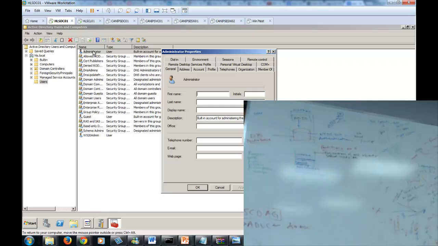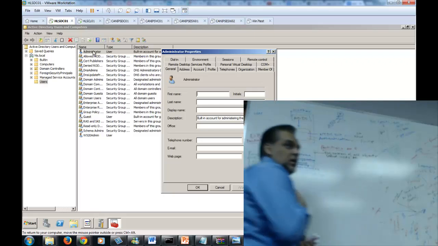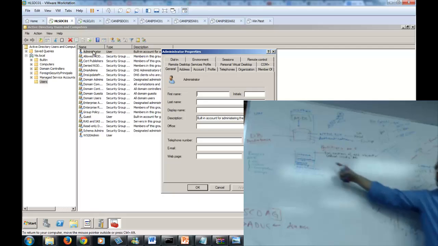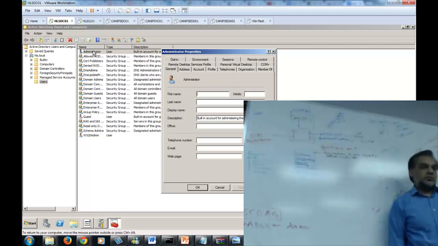Now guys, if I ever need to add anything to this sheet, for example, I don't see an employee ID here. I can see everything, but I don't see employee ID. If I need to add a new attribute, then I need to go to the schema and make this change.